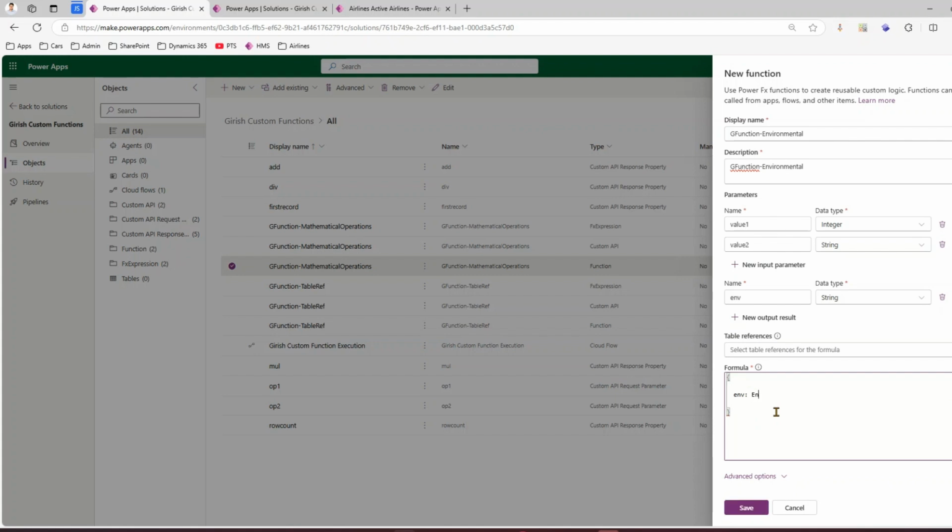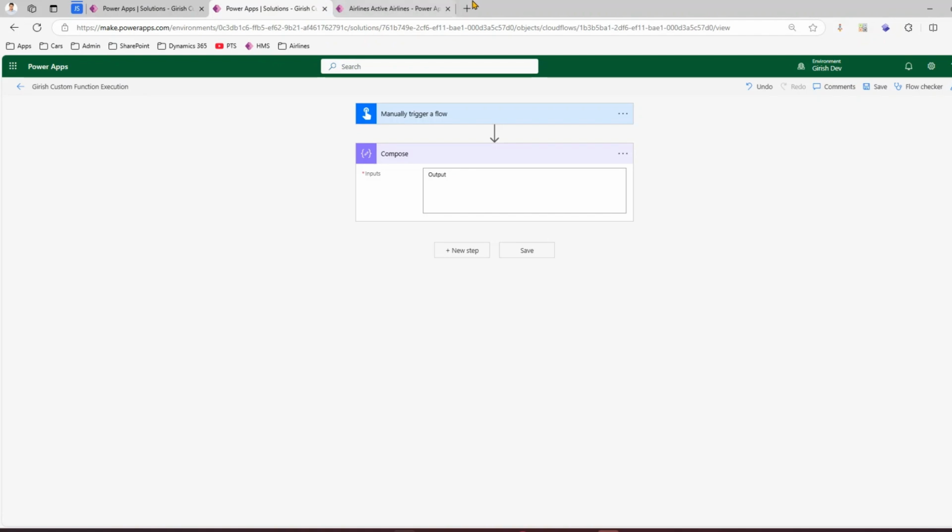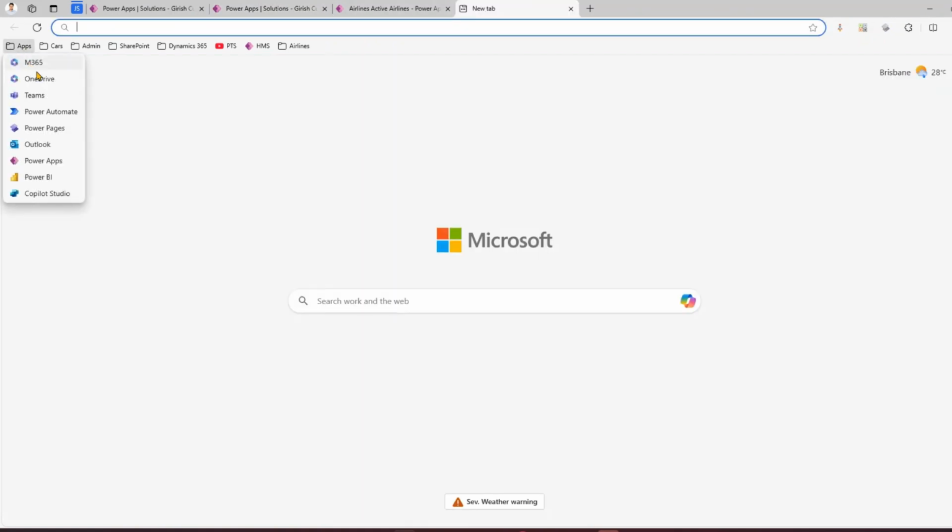Now, if I want to call that function, it's simple. We just need to specify environment dot, and then it will give you the list of all the custom functions which you have already created. I've created so many custom functions, but this time I'm going to call mathematical operation. The mathematical operation function which I've already created asks for a couple of things. It has this named args of record. Now, I showed you first; let me show you again what that function looks like.